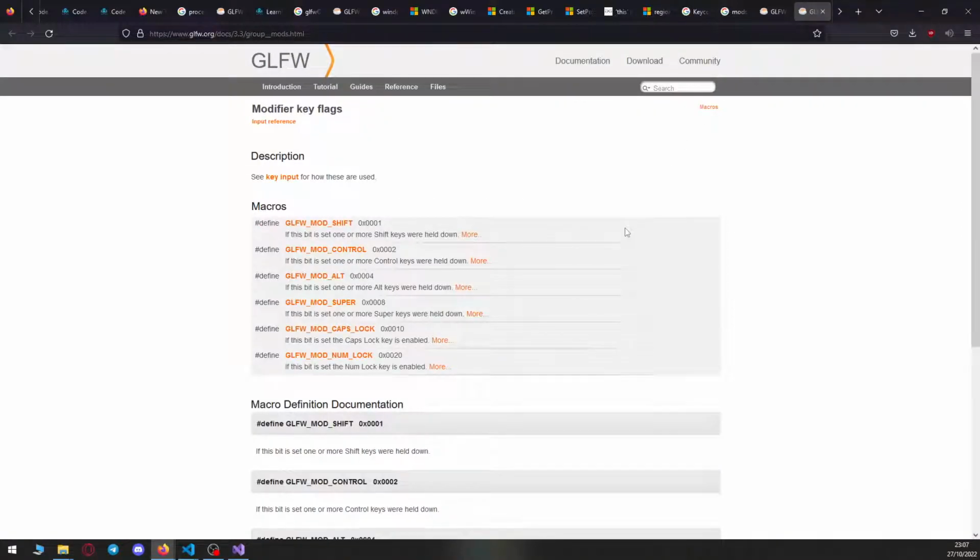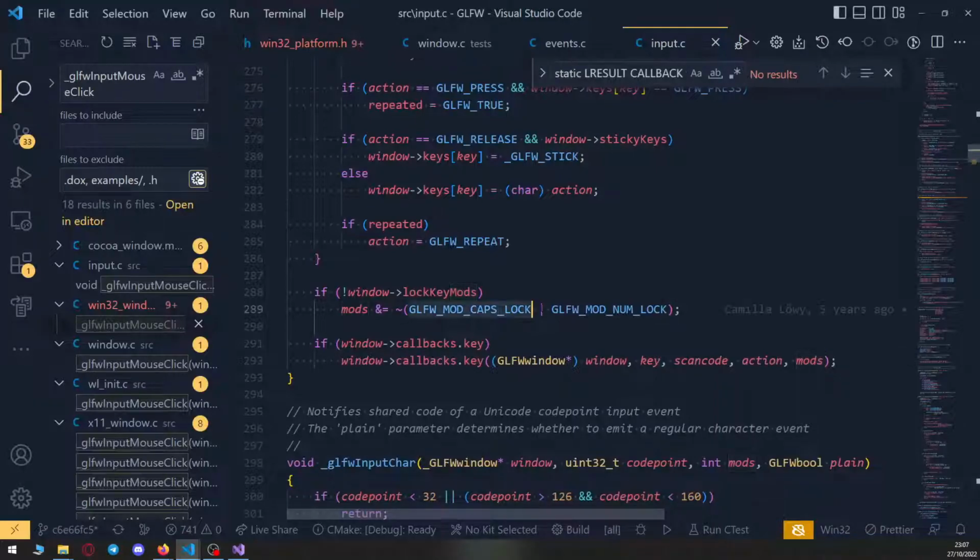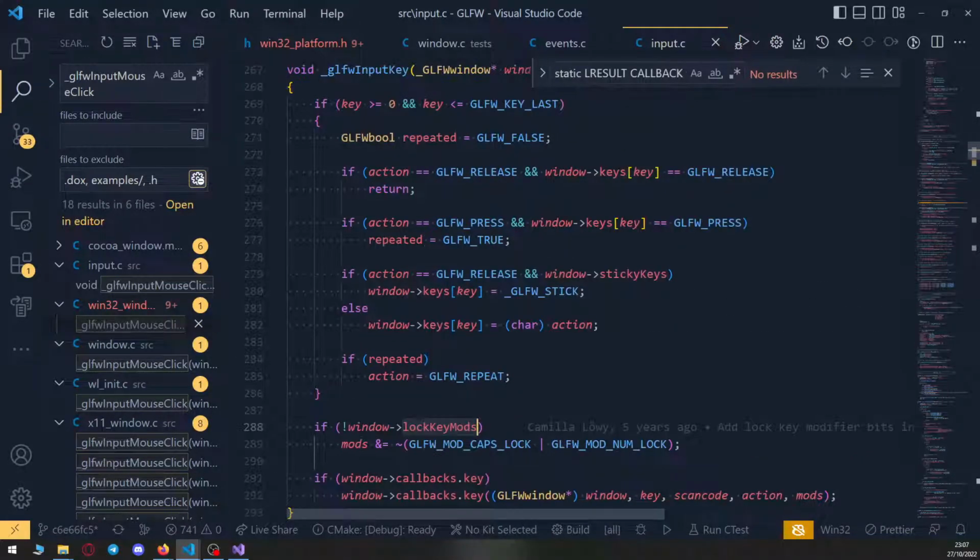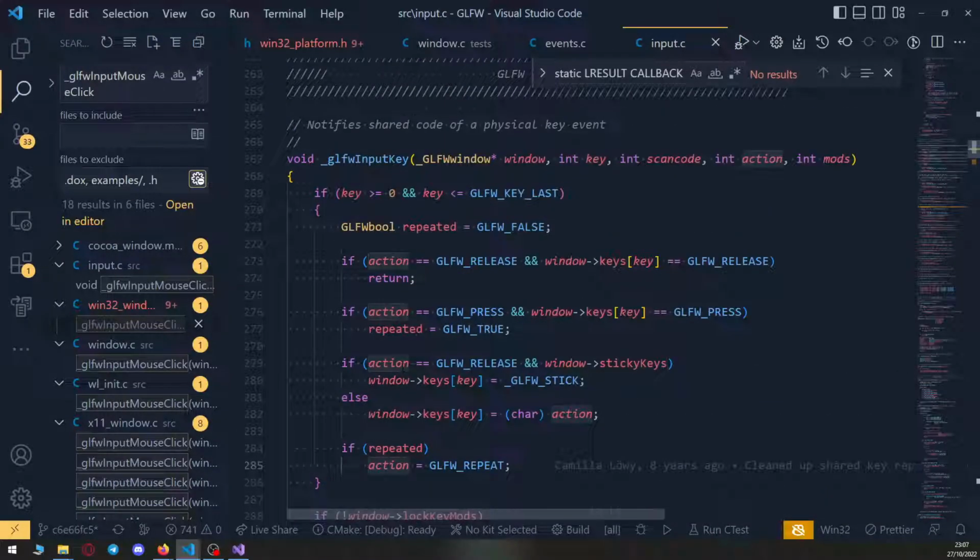Let's see. So it's if it's Shift, if it's Control, if it's Alt, if it's Super, if it's Caps Lock, and if it's Num.